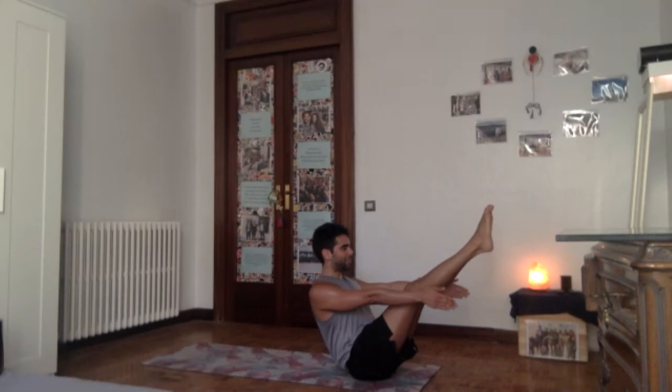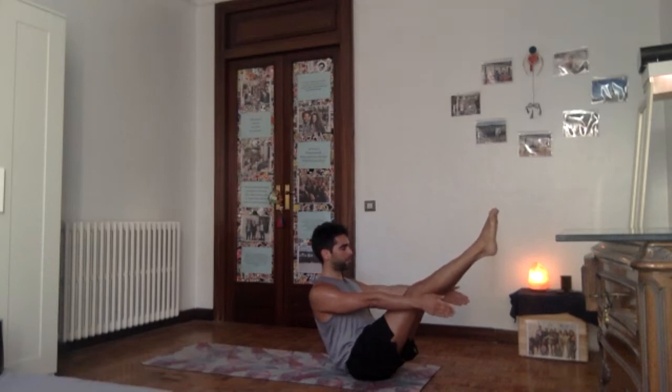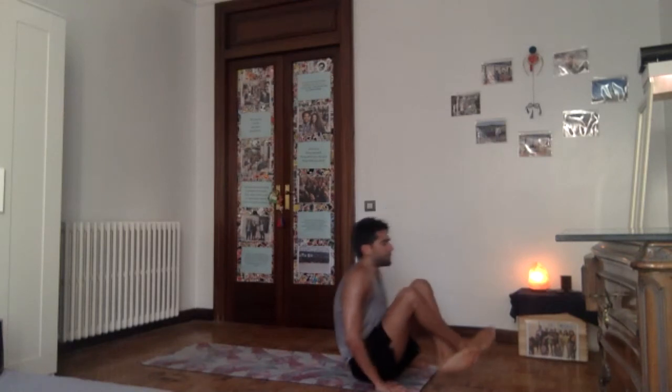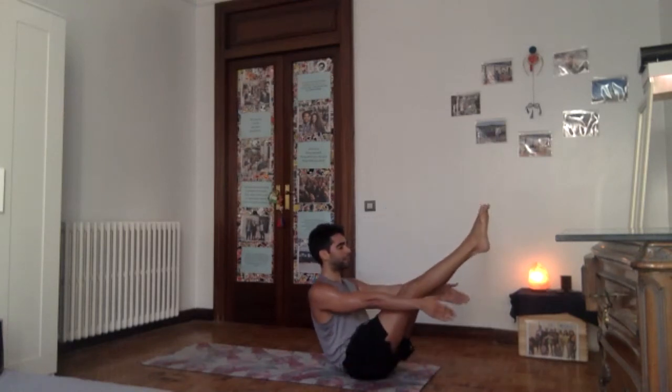We can do this, four, four, keep the legs straight, engaged. Four, three, pull the belly in, chest up, four, two, and one, cross, press, and come down, extend, four, five.